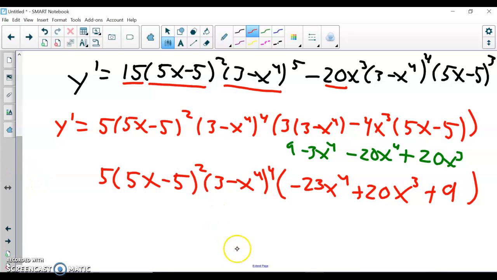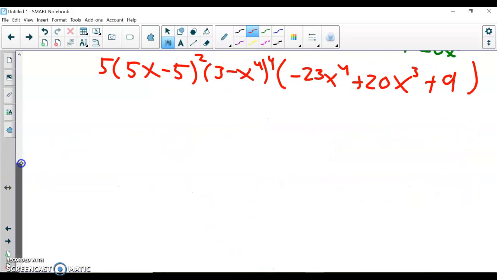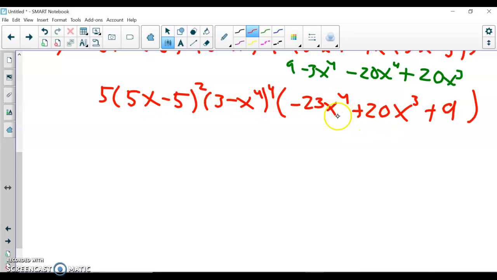Now, one thing that is weird about this problem, now this is a perfectly fine answer here. I'll take it and the homework would take it. But I notice in this form, they've actually got 125 as the coefficient. And it's a little bit sneaky because it has to do with this binomial factor. And it just so happens that because you've got a coefficient of 5 and you get this 5 here, there actually ends up being a common factor of 25. Very hard to see, I think, without maybe having done it a few times. So let me show you.